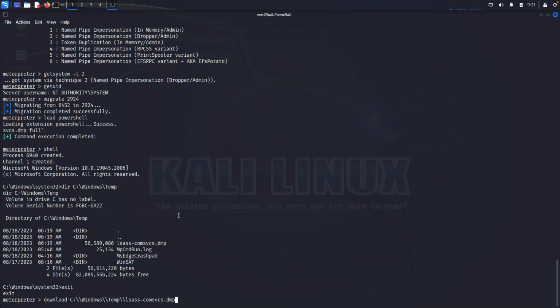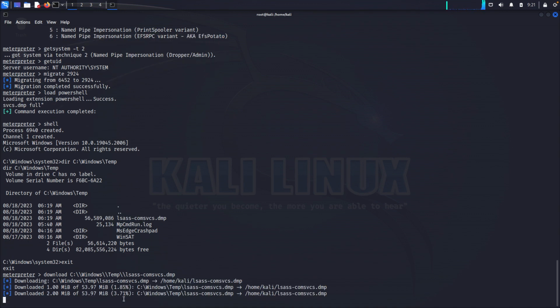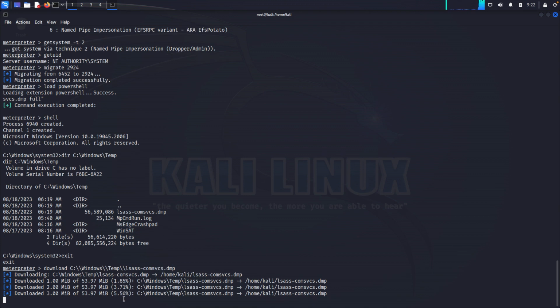Okay, you might be asking yourself, Jose, why are you using double backslash and sometimes just a single backslash? The reason is that I always use double backslash whenever I'm using the Metasploit syntax. Whenever you are interacting directly with the Windows target, then you can use only one backslash. Okay, so let's just hit enter, and Metasploit will start to exfiltrate the information.